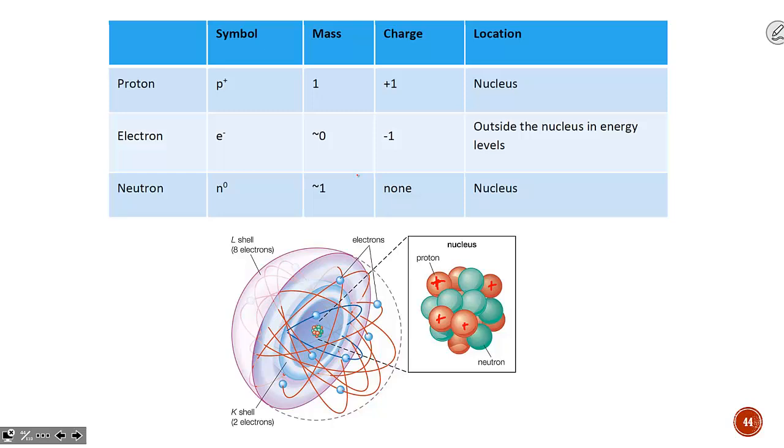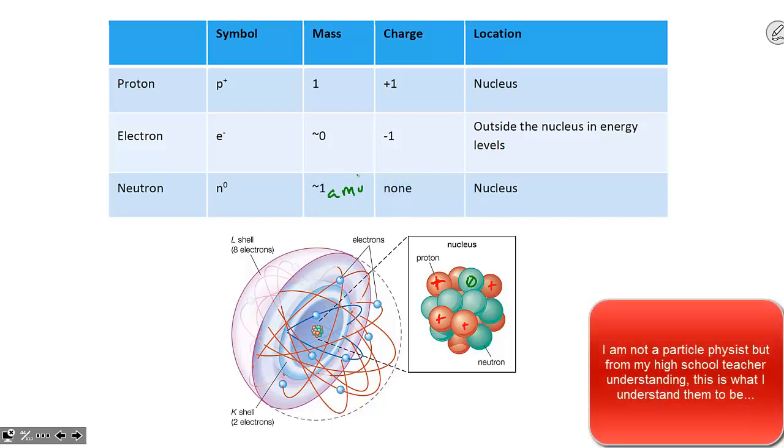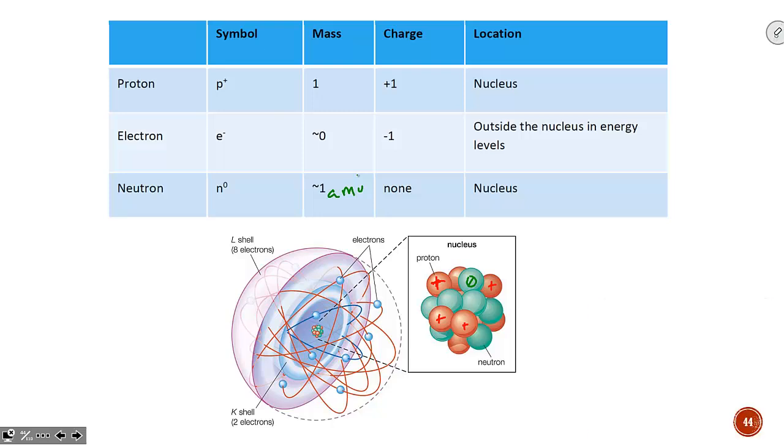Now, since protons have a charge, you know from just playing with magnets as a child that similar charges will repel one another. So two protons next to one another would have an extremely high amount of energy. So to separate them from one another, we have neutrons, which have no charge. Neutrons have a mass that is almost the same as protons, so we'll again say that they have a mass of one atomic mass unit, and they have no charge. Theoretically, the function of neutrons is to separate protons so that they are not next to one another and don't rip the atom apart.